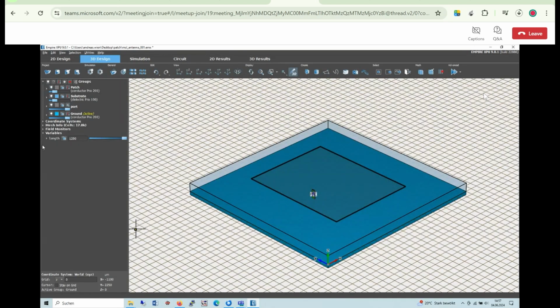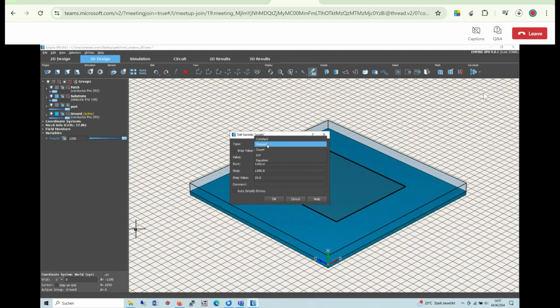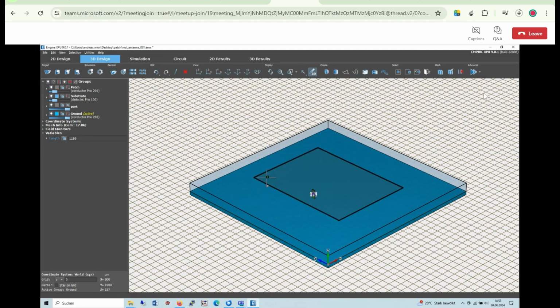I just edit the length, and I use now not stepped but a constant with a value of 1159. This is the one which can be found with an optimizer or with a linear interpolation. To verify it, we just simulate it once.